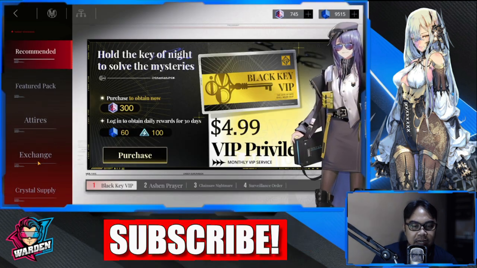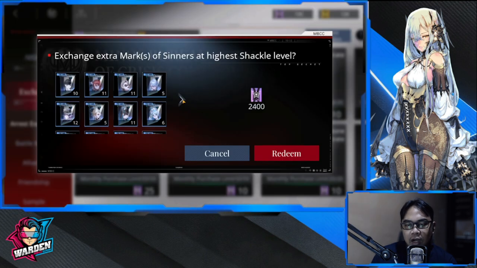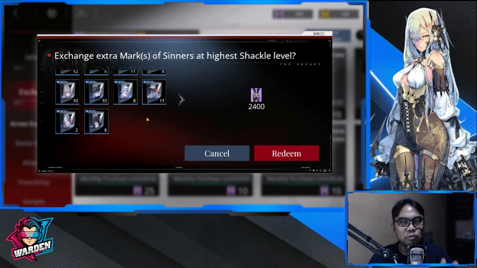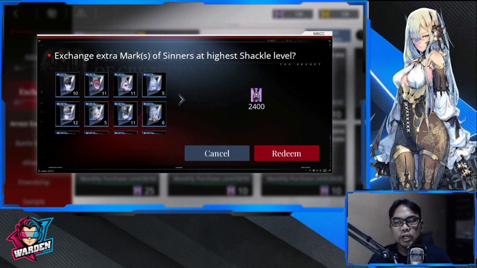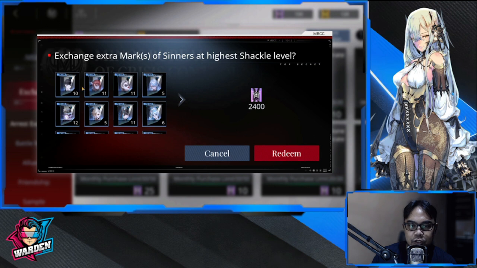Okay, so as we all know, we will have extra marks of sinners. So these marks belong to sinners who you maxed out already. Okay, take note. You won't have these if you haven't maxed out a sinner. So this is where you redeem them in the exchange. So, fragment redemption. So these are my extras already. I have maxed them out.